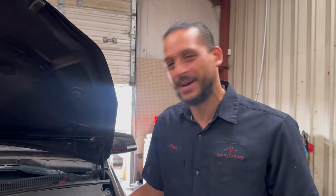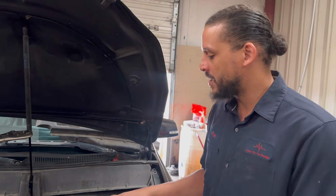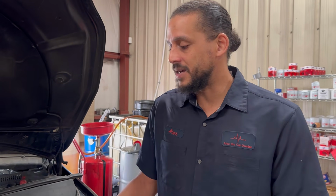There's leaking everywhere. How about that? But what I recommend as the fix for that, if you do have this, because you see how easily that broke. It isn't supposed to break that easily. Dorman or some other company makes an upgraded part for that. It's all aluminum. I highly suggest you upgrade that right off the bat if you have this truck, because that will cause you to be on the side of the road, or if you ignore it and drive your car while it's overheating, you'll blow your head gasket.